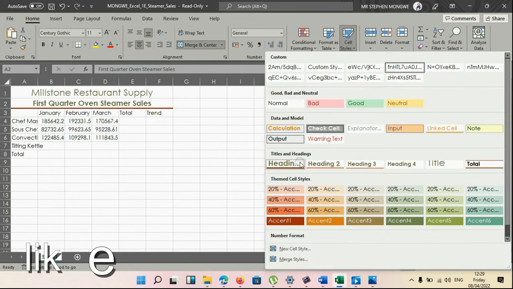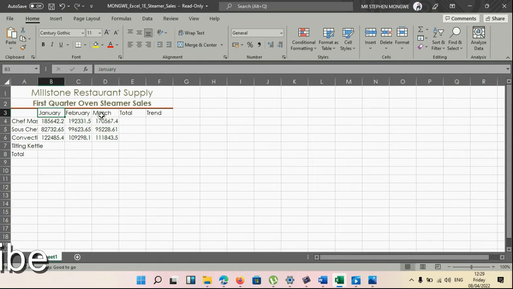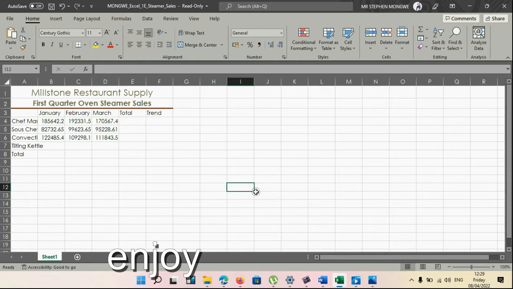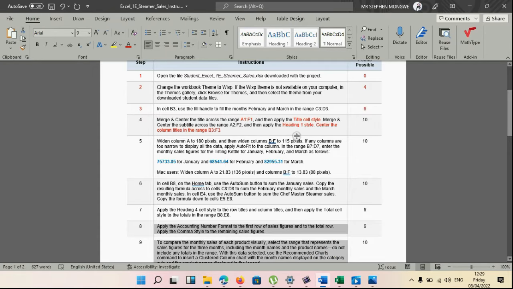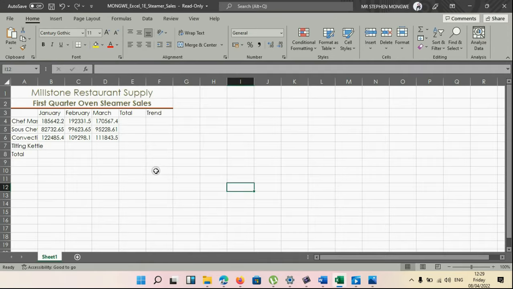I come to cell styles again, click here and apply the Heading 1 cell style. Let's check these. I'm going to center the column titles in the range B3 to F3, so across this range, I'm going to center everything.